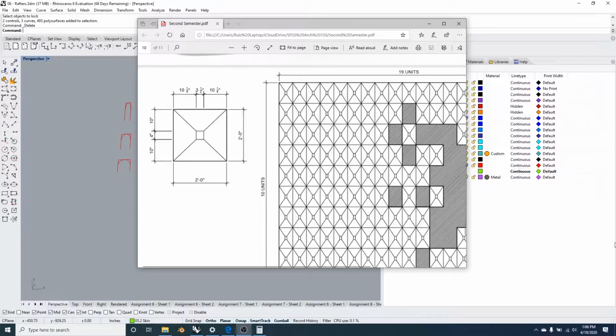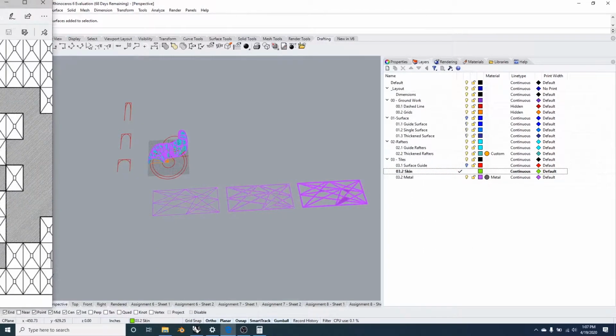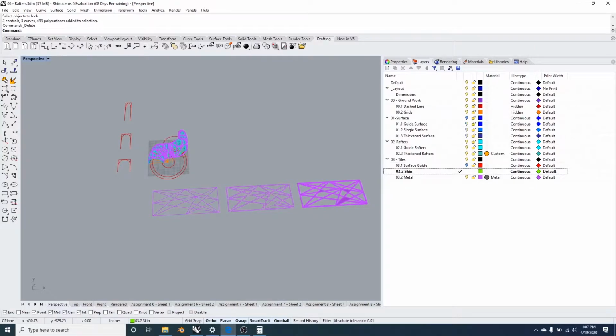This panel is going to be 2 feet by 2 feet, and it's going to chamfer up in a way that the bottom is going to be 2 by 2, and the top is going to be 4 by 3.5, and this is going to be 6 inches high. So that's what we're trying to do in Rhino. So I'm going to push this to my other screen, and let's do that panel.